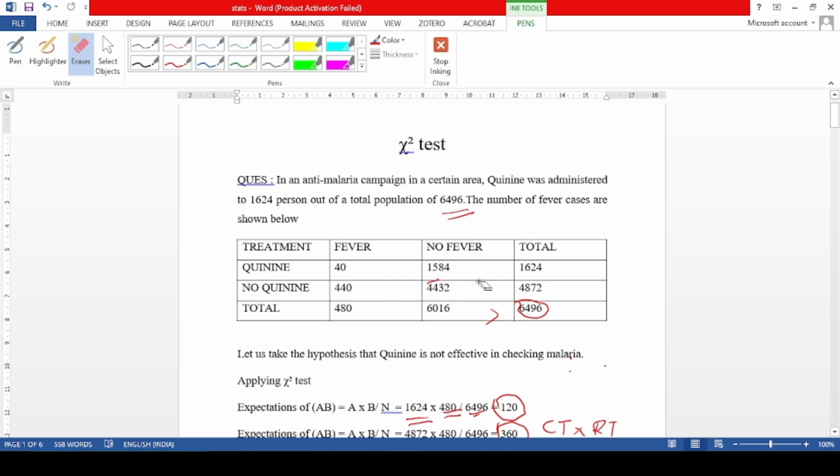Now, if you look here, how many rows and how many columns do we have? First of all, we'll see rows. This is one row. This is the second row. So in total, we have two rows. Now, how many columns? First column, second column. Remember, this is the total, the sum of these two values. So we have only two rows and two columns.